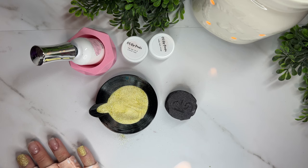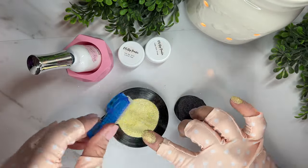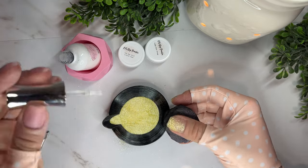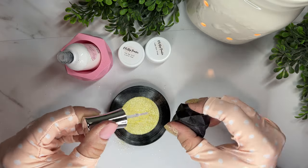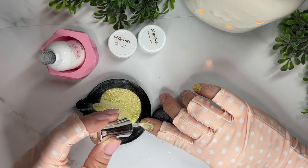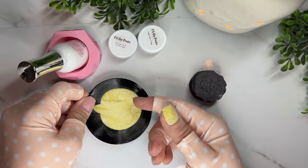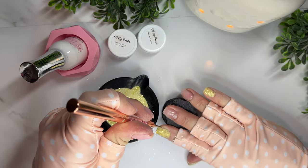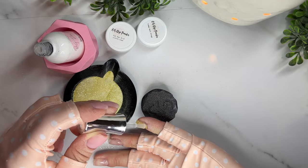Anytime I'm dipping a fine glitter, or really any glitters, flakes, or foils, I like to make sure I pour it into a dip cup. If you don't have dip cups, you can use a cupcake liner — just be really careful because they spill easily. Put your glitter into the cup and shake it up. By tapping the dip cup on the surface, it allows all the glitters to come up to the top, especially with a fine glitter. I want the most reflective pieces at the top. Then I apply my dip base thinly on my nail and lay my nail flat onto the glitter so that it picks it up.